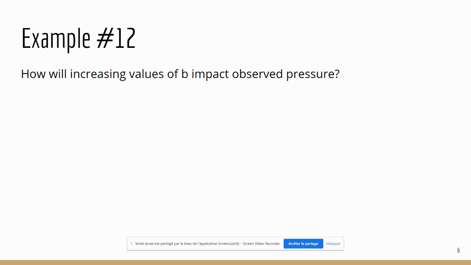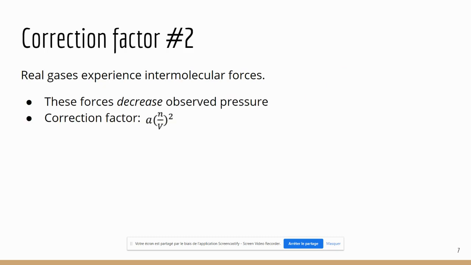So what I said towards the end of the last slide really helped to answer it, but I'll explain it in a different way. Higher values of B just mean that I have a larger gas particle, whether it's an atom or a molecule. So imagine that if you had a bucket and you were pouring water into it, you would be able to fit less water in if you were to decide to stick a bunch of baseballs into that bucket. It's the same idea here. You're going to be decreasing what I like to call the effective volume or the observed volume, and then there's that indirect relationship between pressure and volume. Pause here.